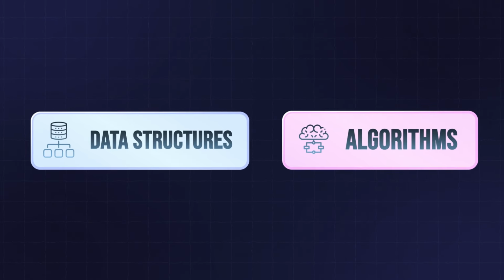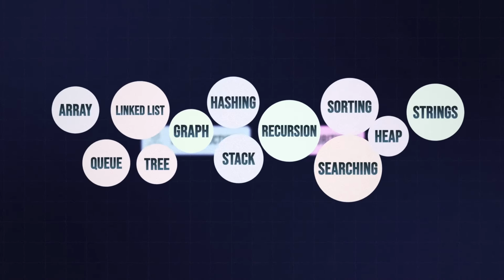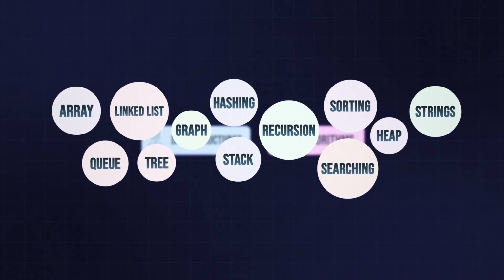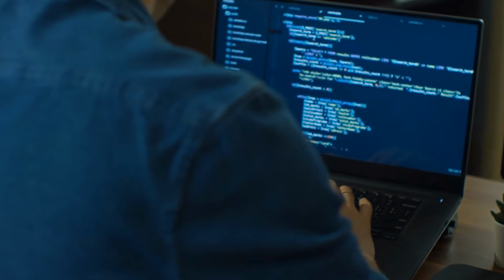So now on this particular channel, we are actually releasing a series on data structures and algorithms where we are going to talk about some of the most important data structures and algorithmic topics which are extremely important for your upcoming software engineering interviews. Apart from that, these are some of the I would say topics that are very helpful in your day-to-day engineering job as well.